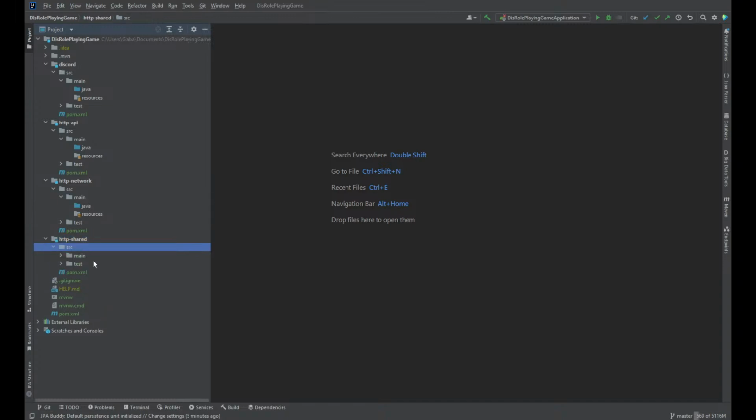The shared file is going to contain all of the DTO objects, as well as any other potentially shared files, such as utility files like loggers and other utility classes and interfaces that we're going to create as well. That way we're not rewriting too many things in too many places, because by the end of this, the idea is that we will be exporting the Discord module to HR, which will require the network and the shared. And we will be exporting the API to HR that will also require the shared file.